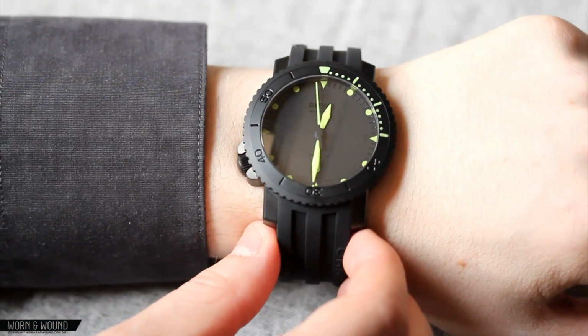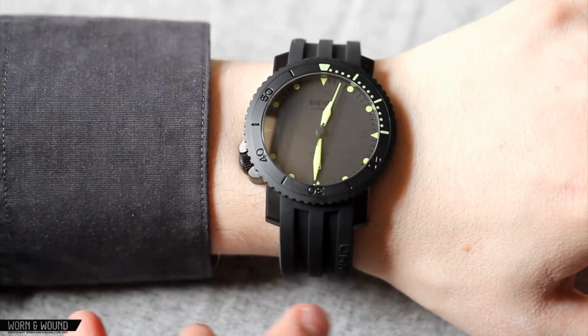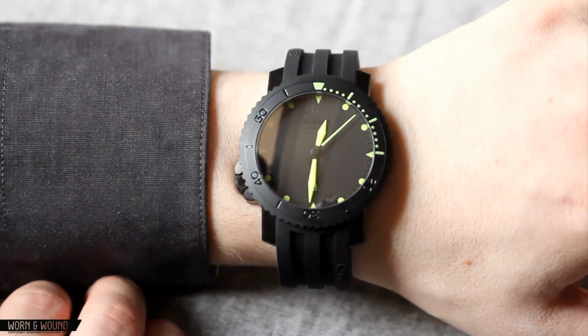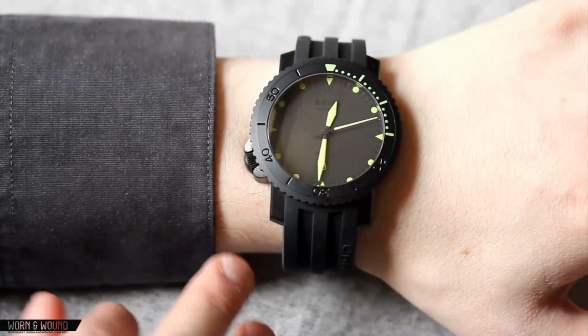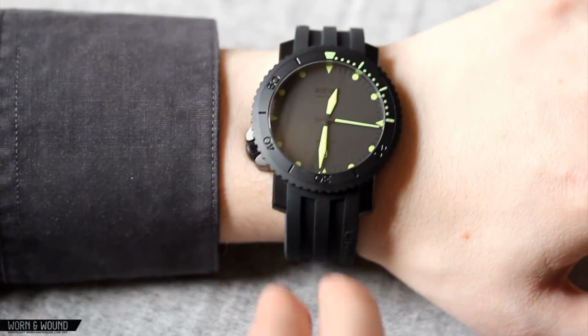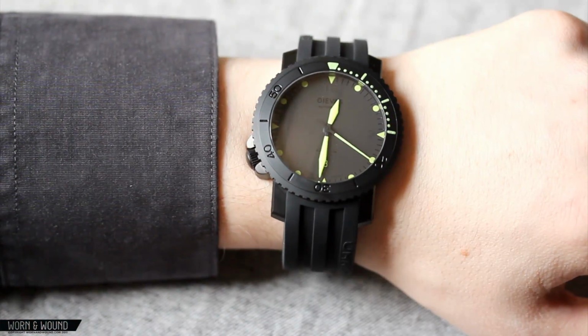But so now, just taking a look at the strap, it's a 22 millimeter lug width here, and it comes with this really nice molded, branded, anti-static Italian rubber strap. I think this is a really nice strap that really matches the aesthetic well. The matte black goes well with the black of the case. These kind of large grooves in here add this kind of aggressive look to it.